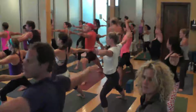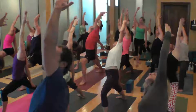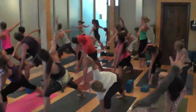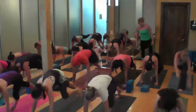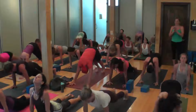Right hand down. Reverse it back on your inhale, slight pause. Exhale, left arm forward, right arm around in front. Inhale, back to warrior two, slight pause, look to the left middle finger. Dive forward, exhale, one more round on your own. Insert a slight pause between the inhales and the exhales.